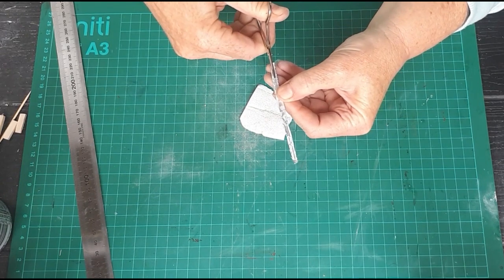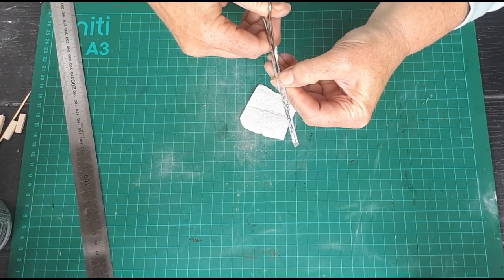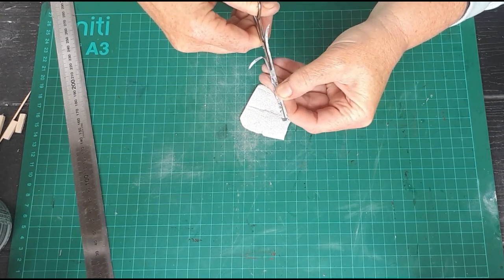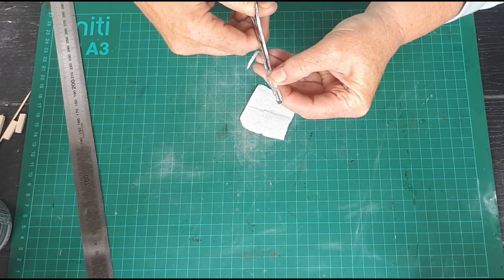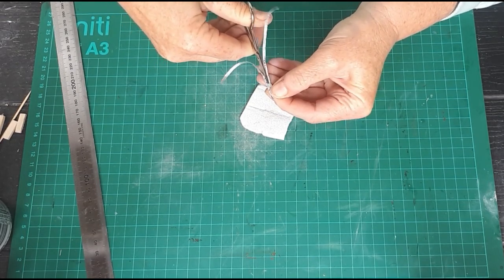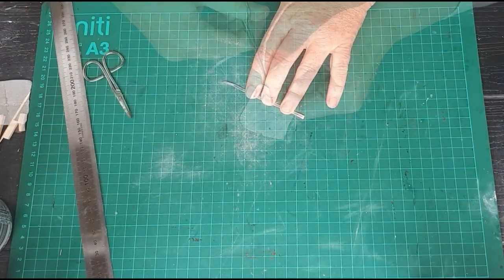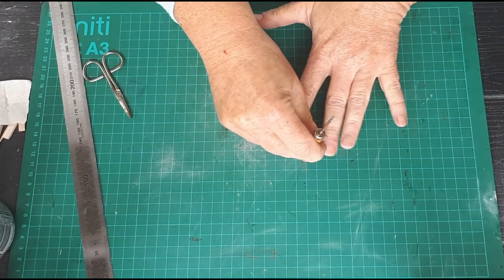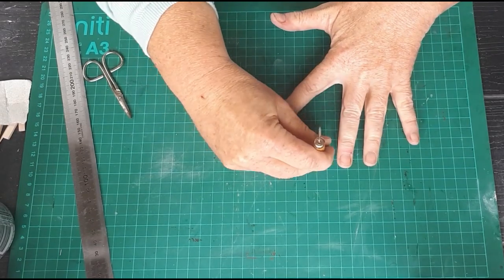I decided it was still too fat, so I trimmed it. Using the flat end of my awl, I smoothed out the strip to get it nice and flat.